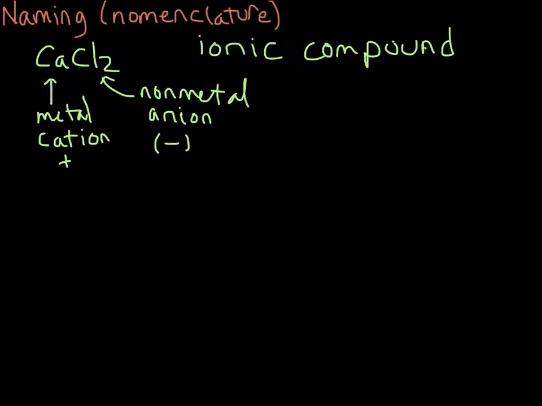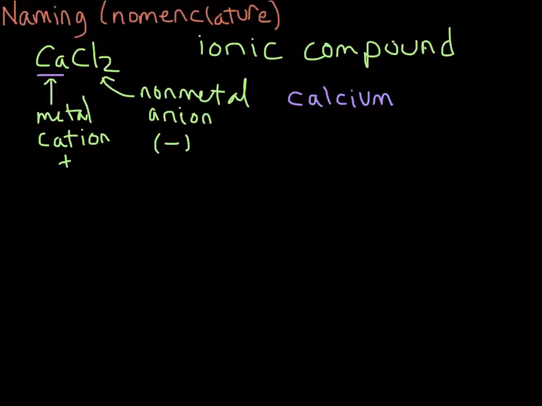All right? Okay, so when we're naming an ionic compound, first we're going to name the cation, then we're going to name the anion, and then we're going to put the 2 together, and that's the name of our compound. So let's go ahead and name first the cation. Okay. And so I see that this is calcium, and remember the cation name is just the same as the metal. And these main group elements, such as calcium, which is in the 2nd column, they don't require us to specify the charge because they have only 1 charge as a cation. And so we're going to say that this is calcium. So this is the cation name, calcium.